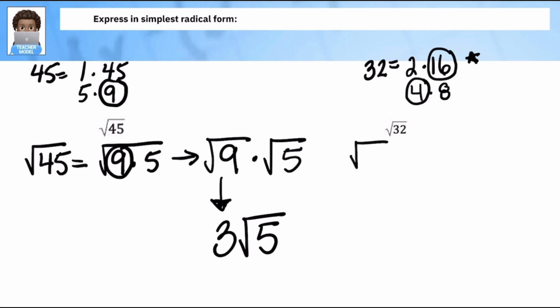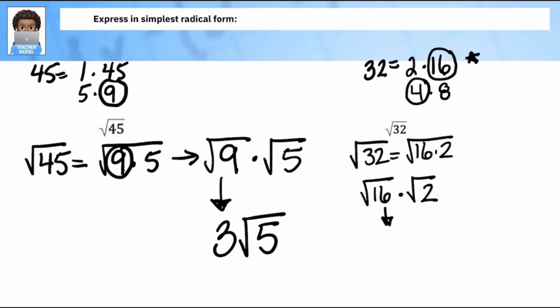So here's square root 32 is equal to, I'm going to put the 16 first, 16 times 2. This is going to split up to square root 16 times square root 2. And I know that this will simplify to the perfect number 4, so 4 square root 2. That's my final answer. Now, let's go what if for a second. What if you had chosen the other one? Because it happens sometimes. You're not going to be wrong, you're just going to have to do more steps to get to the most simple answer.